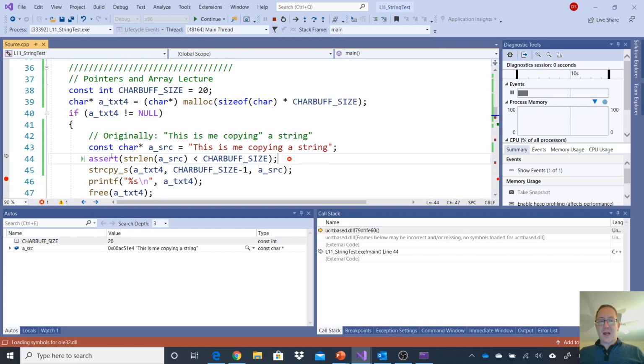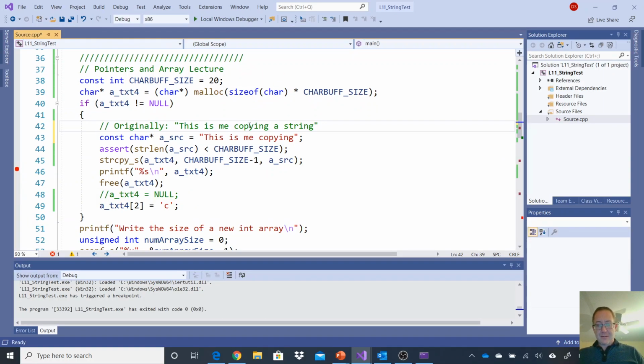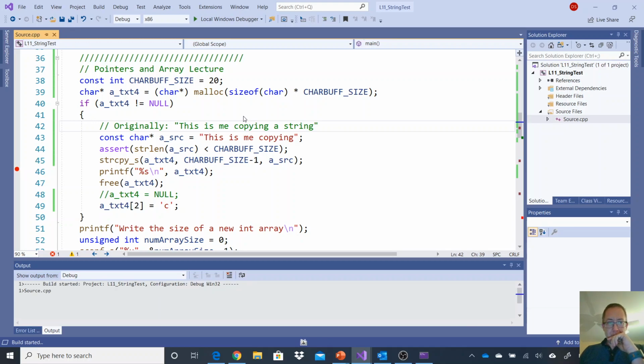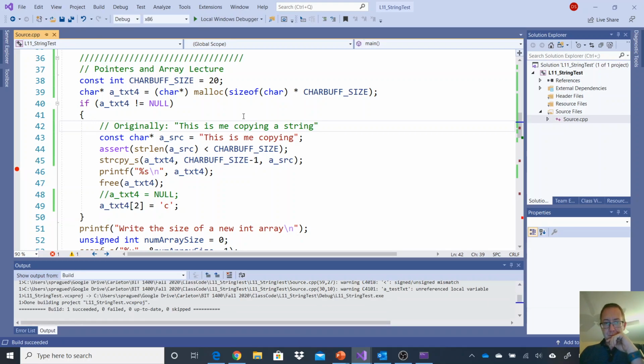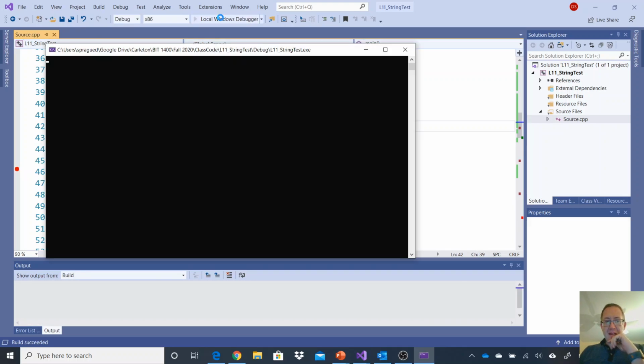Okay, but I know that that's going to be a problem. So let's actually, copying, I know that this was going to be the part of the issue here. So this is me copying. All right. That's why I have this comment up here, the way that it looked. All right. I'm going to run it again. I know my message is too long. So let's stop it. Let's see what happens.